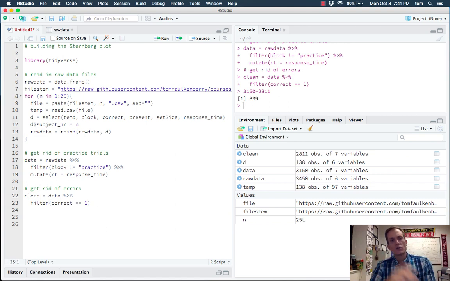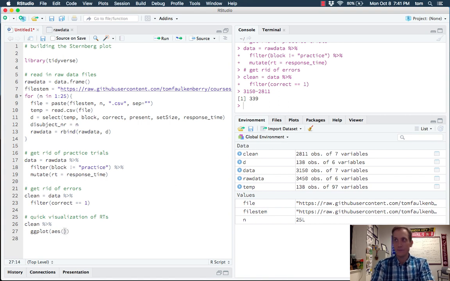Now we're pretty much where we should be, right? But before you start doing any sort of analysis, you should really take a look at your RTs. That's what we're interested in here. So let's do a quick visualization of the RTs. And the way I like to do this is using a ggplot. So I'm going to take clean, and I'm going to pipe it into a ggplot command. Now with ggplot, you have to define an aesthetic.